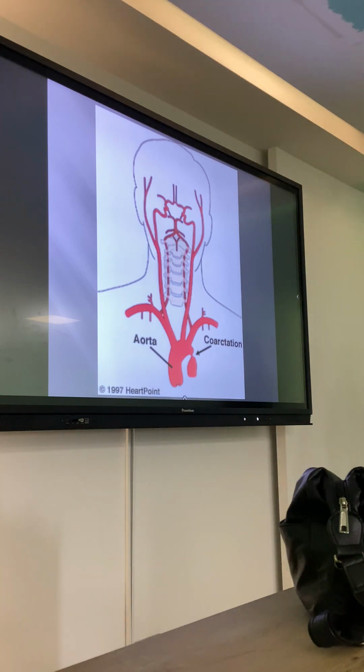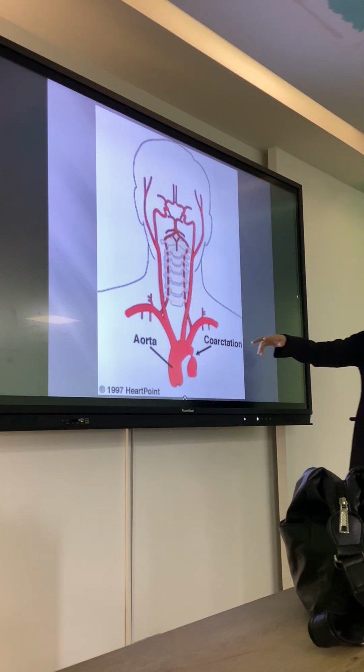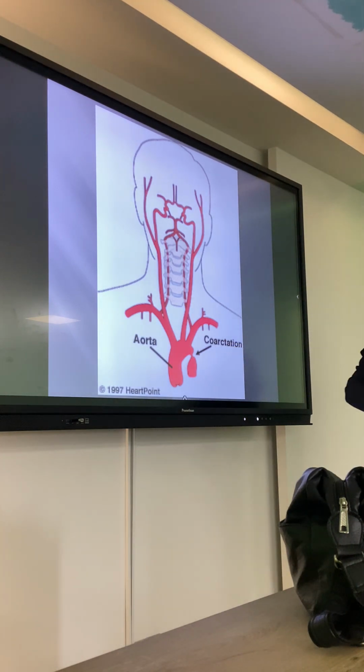Surgery, okay? The doctor goes and cuts this narrowing place and anastomoses the two parts to each other, okay? This is also a serious congenital heart disease that leads to hypertension and is sometimes very harmful and fatal. Also, there is deoxygenation of the lower limb.